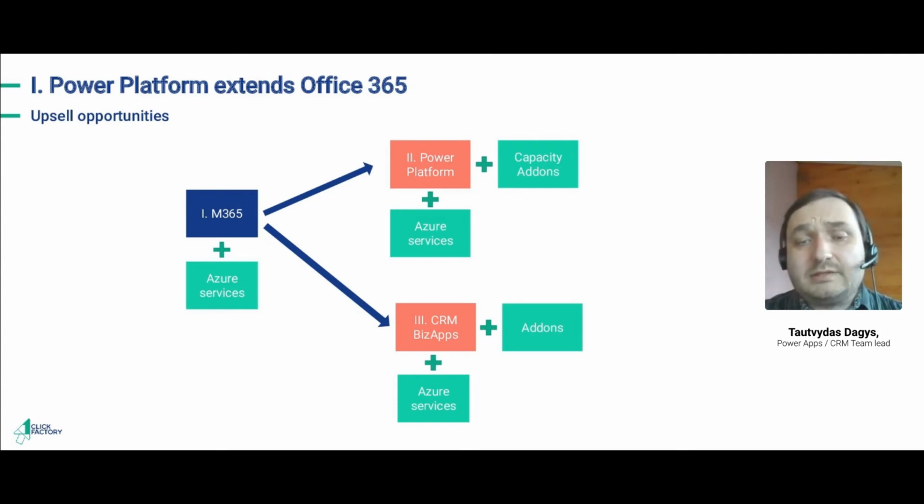It could be an opportunity for you to grow business also into the CRM biz apps area, because technically it's kind of the same. Of course, you need to understand the processes, but if you get technical competency, you train here, you train here. So it's pretty easy to move over and start adopting CRM competence with the same skills and with the same people you have.